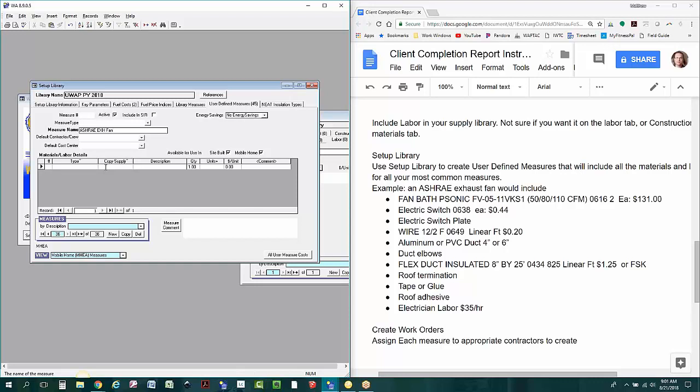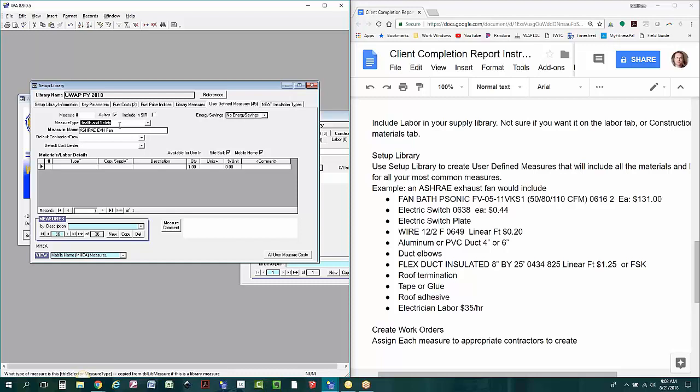If you have multiple different ASHRAE strategies and you want to get more specific than that, by all means, go for it. And he said that you can use the measure type if you want to categorize it here. You could select health and safety. But I didn't put together where this shows up later. Maybe it'll show up when we generate our work order, and it'll already be categorized.